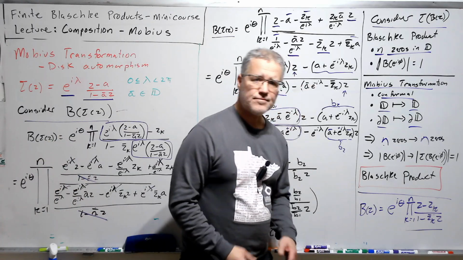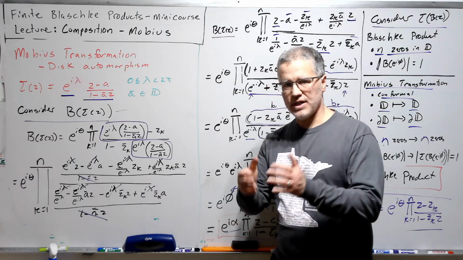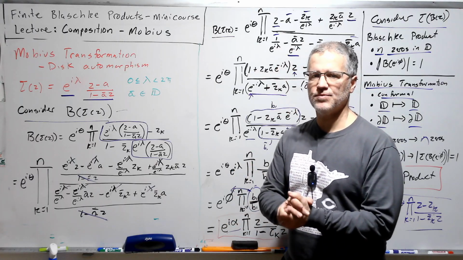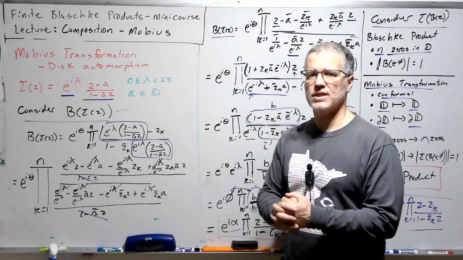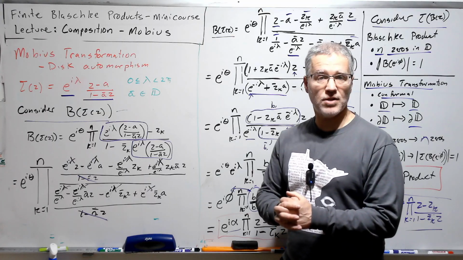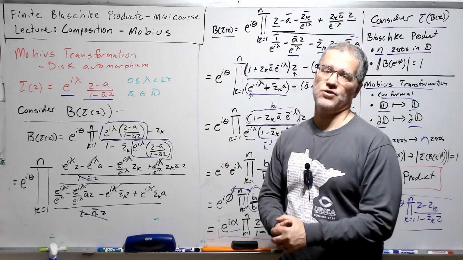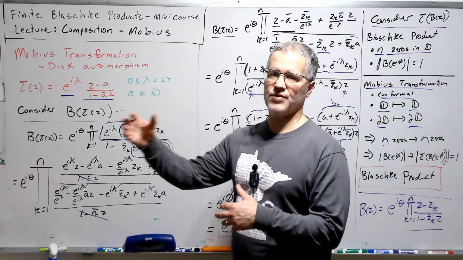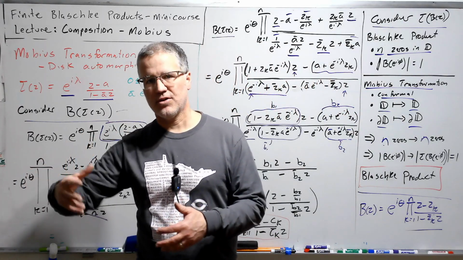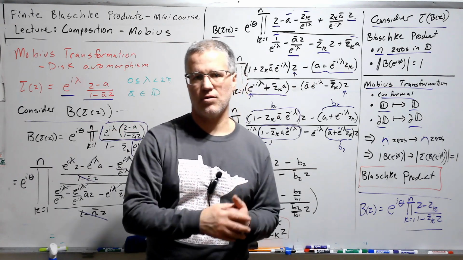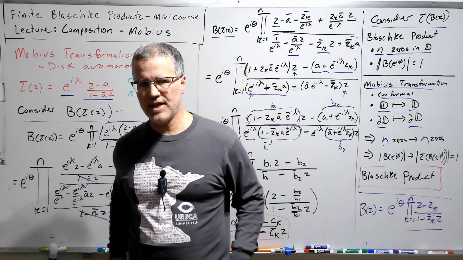All right, so as I said earlier, we're going to use this in several places, but most importantly in being able to normalize a Blaschke product, and then we can just work with the normalized Blaschke product because we know we could take any arbitrary Blaschke product and normalize it. So we'll see you next time when we do that.